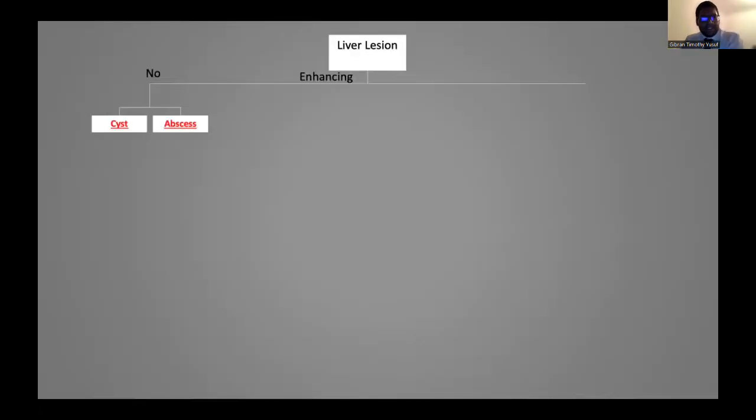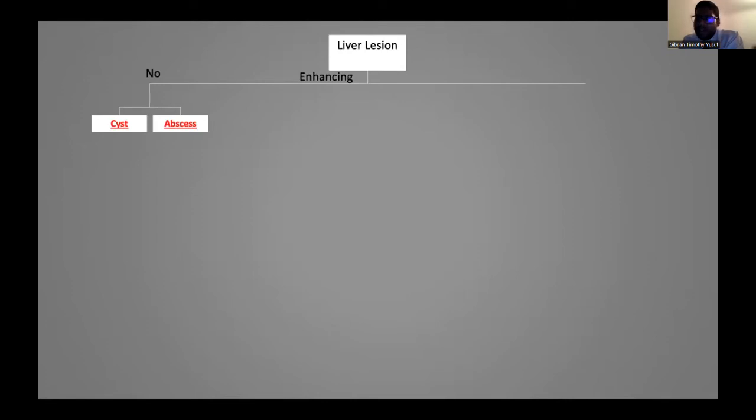This is just a brief overview to build some of that familiarity of liver lesions. So you look. This is a standardized chart. You'll find this in many different formats in many different publications, including the ESTM guidelines. You look at your liver lesion first of all on contrast ultrasound. Is it enhancing? Yes or no?